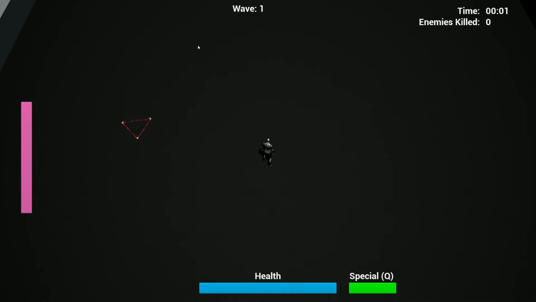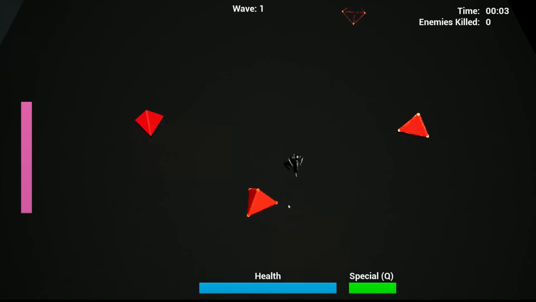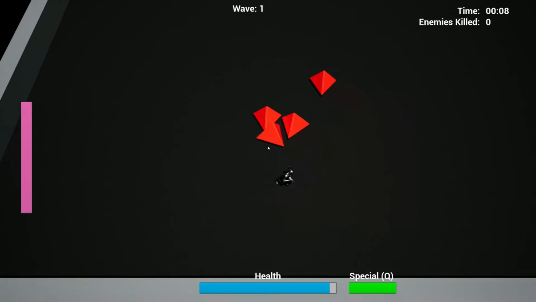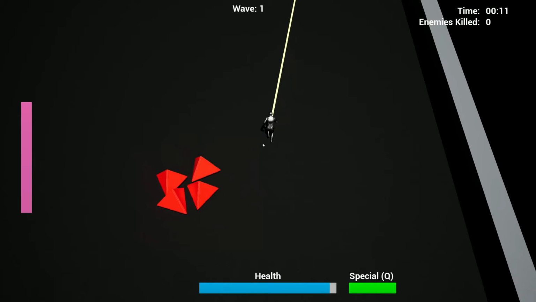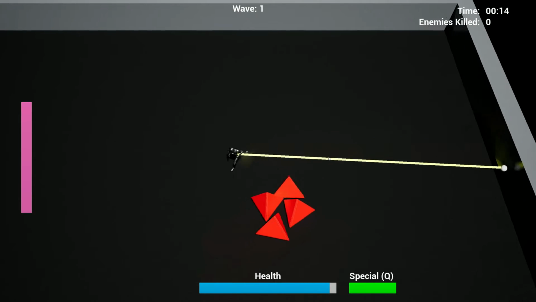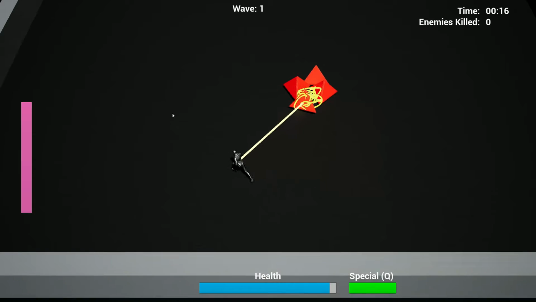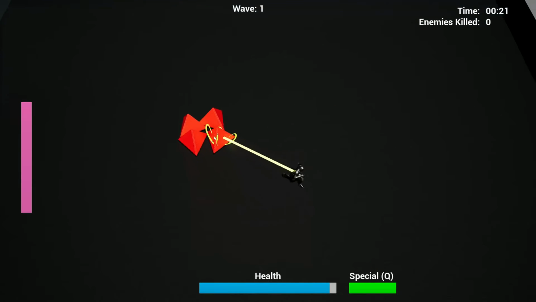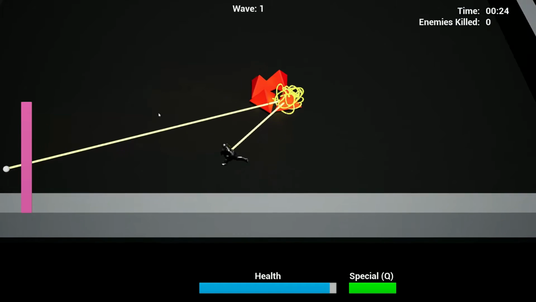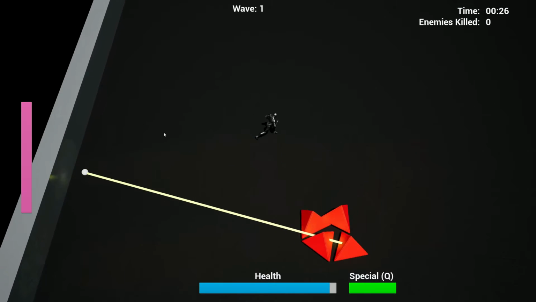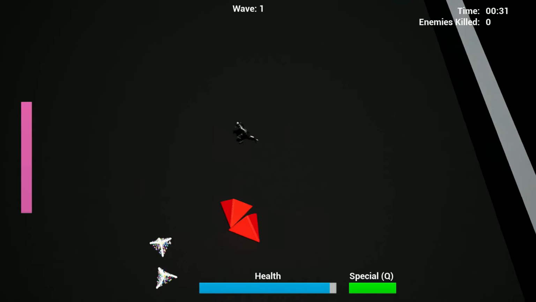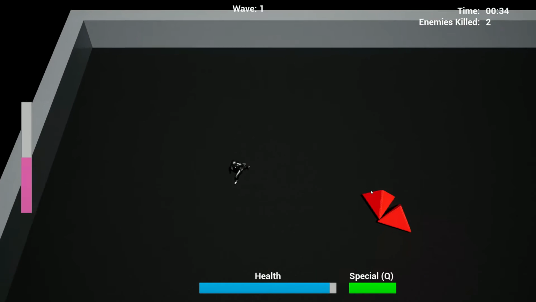This is Stormbind. Waz does stuff. Wow. Red triangles are bad. Can I, like, swing it around now? One, two, tether them together. See! I knew that was going to be a thing, because that's exactly how my game works.